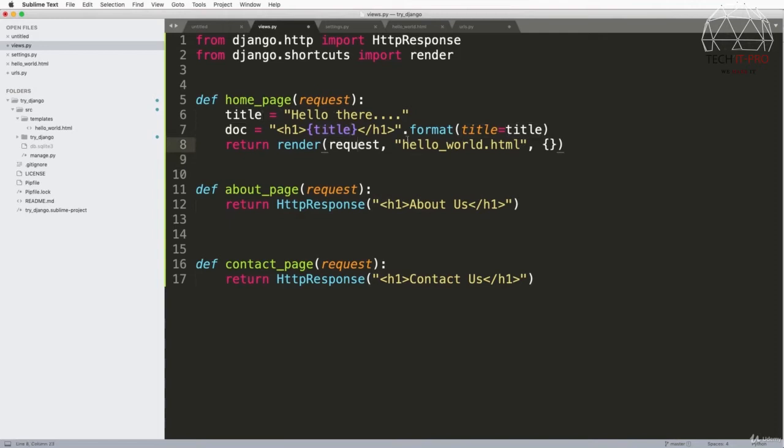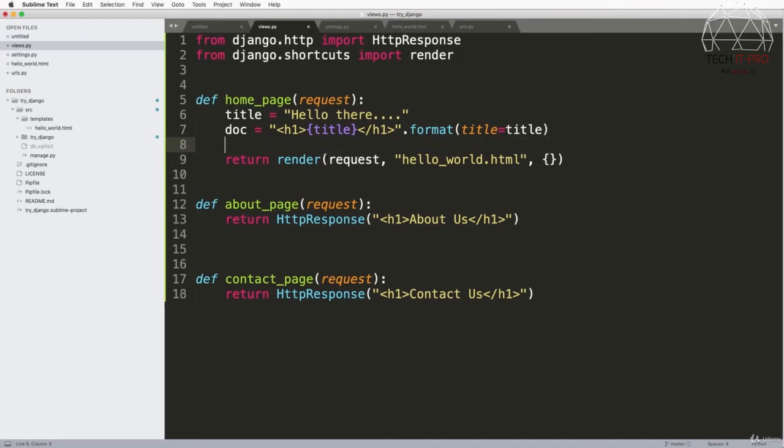So Django templates, or the Django templating engine, is not a whole lot different than that, but the syntax is slightly different. So Django rendered doc equals almost the same thing, but instead of one curly bracket, you use two curly brackets. And in fact, you use that inside of the template itself.